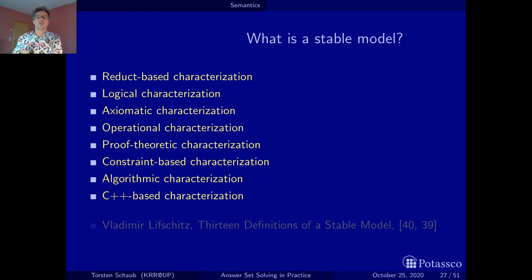If you look at the very last one, you may ask, what is this? It's a C++-based characterization. After all, the implementation of CLASP, the solver in our ASP system Clingo, is also a specification of stable models. It tells you exactly, given as input a logic program, how to determine the stable models of it. And in this way, actually, this list also represents a degree of refinement.